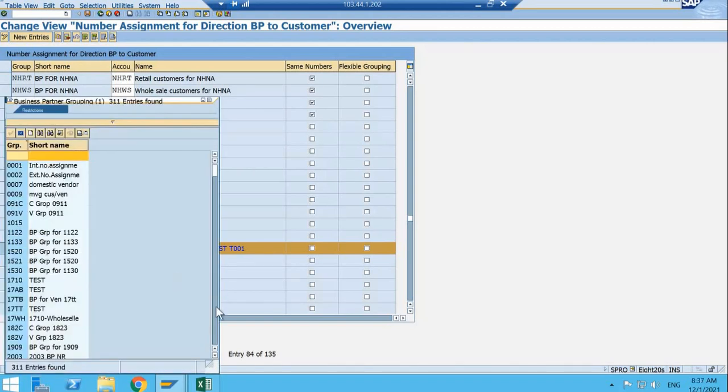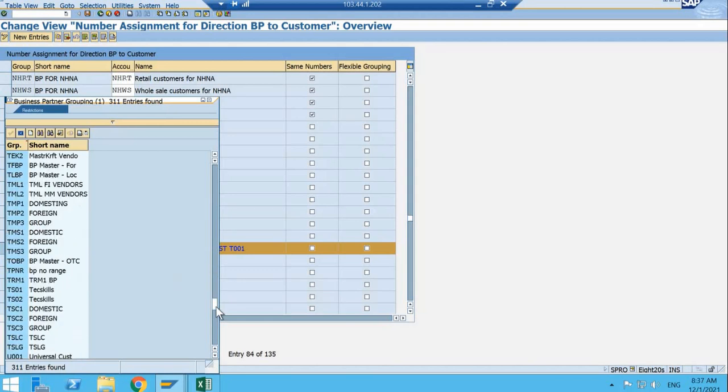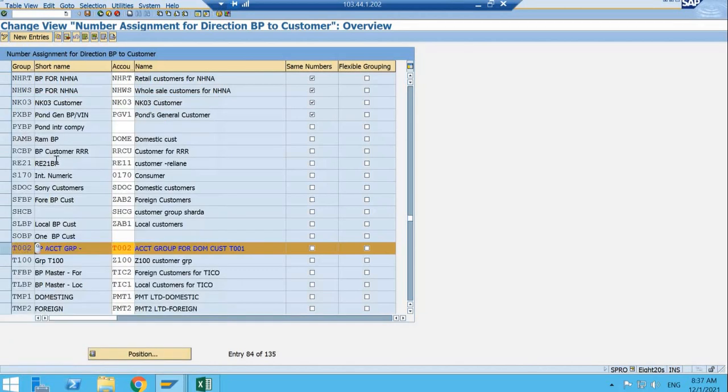No, sir. I think while saving, you saved it in my company group, sir. Because of that... No, we have not linked to any company code till now. While saving, it should go into your company. No, sir. It went into my company. That's the reason it's showing as vendor group.